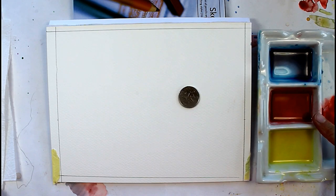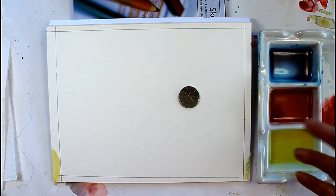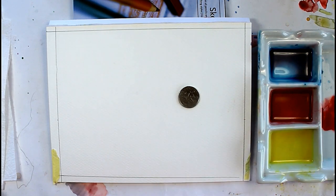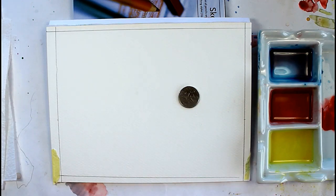The next mix we've got here is French vermilion with alizarin crimson added. And then we've got lemon yellow. But you could have a really good play with your colours with sunsets and sunrises. There's so many colours in there. You could try different blues, maybe some purples, some different reds and yellows and oranges. So just have a bit of fun with your colours and mix a few different ones up, whatever you've got at home.